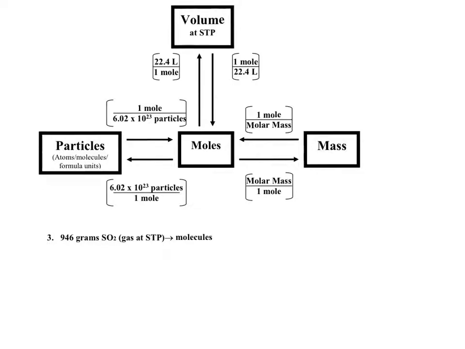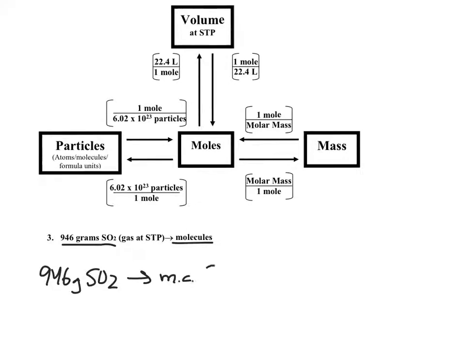Hey chemistry family, we are going to be doing some problems that are two-step mole problems, meaning that instead of just going from one island to another, you might be going to more than one. So if we start with question number 3 off of our third worksheet, which is two-step mole problems, you have here a starting idea of 946 grams of SO2. And we eventually want to know how many molecules that is of SO2.